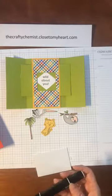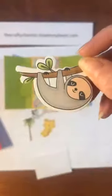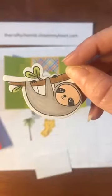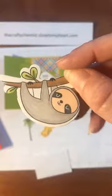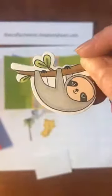I made the sloth. The sloth, I used all 3 colors, all 3 of the grays. I don't know if you can kind of tell. I tried to make it look a little bit hairy. I put some little lines there.